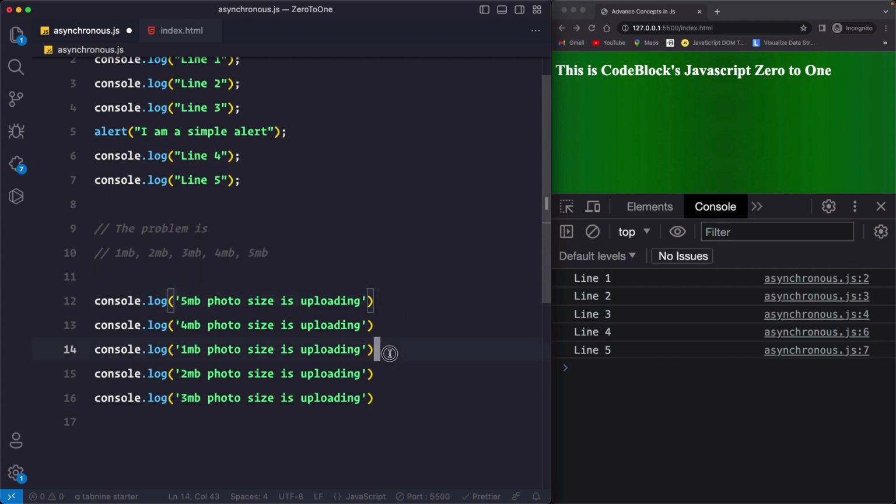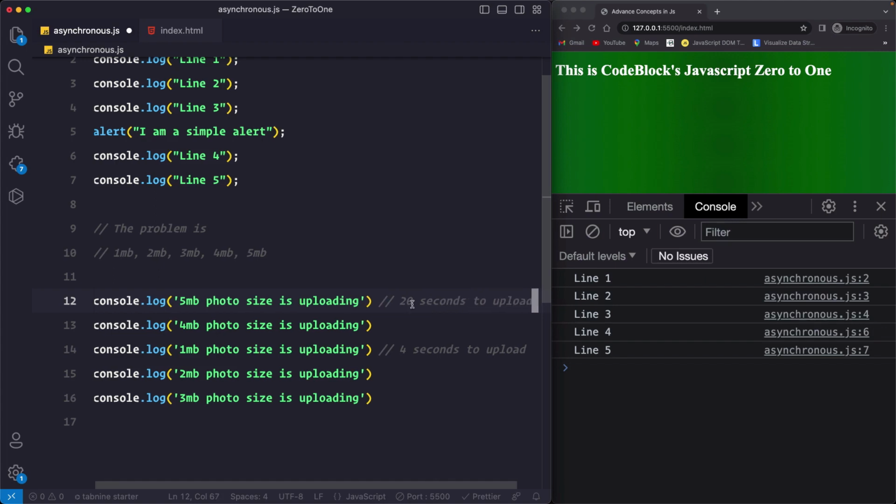You see that this is a very simple task. Let's assume that the 1 MB photo will take 4 seconds to upload, and this photo will take, I'm just assuming, 20 seconds to upload.